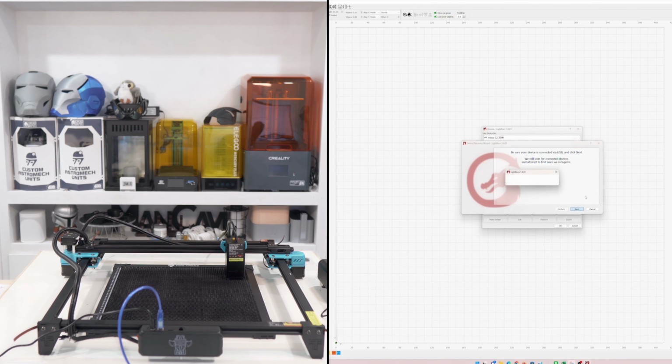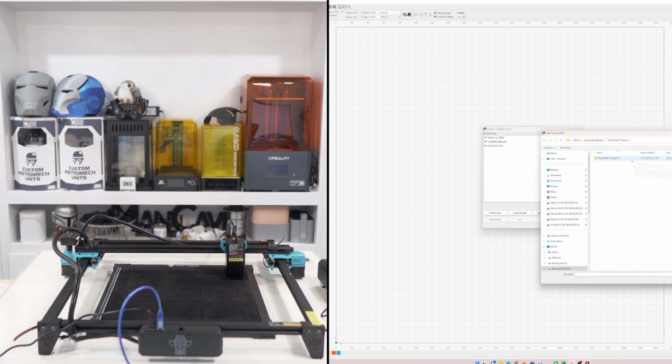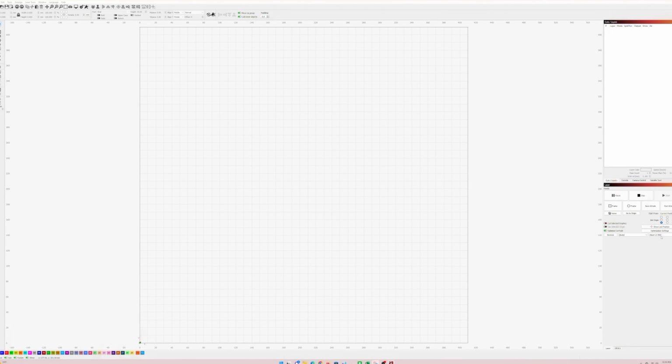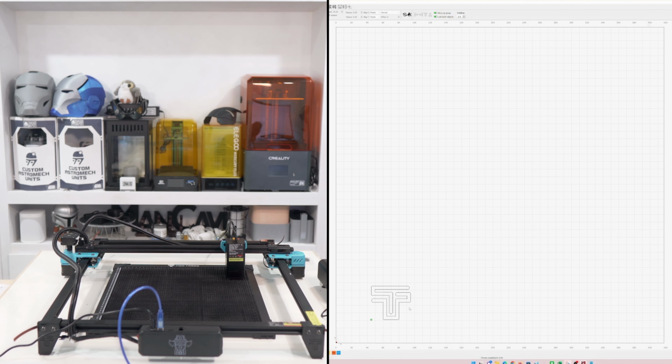Let's go select our devices, find my laser, and allow it to detect the device that's plugged into the USB port. Okay, and if it doesn't detect it, we will import and pull it from the SD card itself, and then it'll show up in there. Okay, so right there, and then it'll be ready. So let's home the laser.